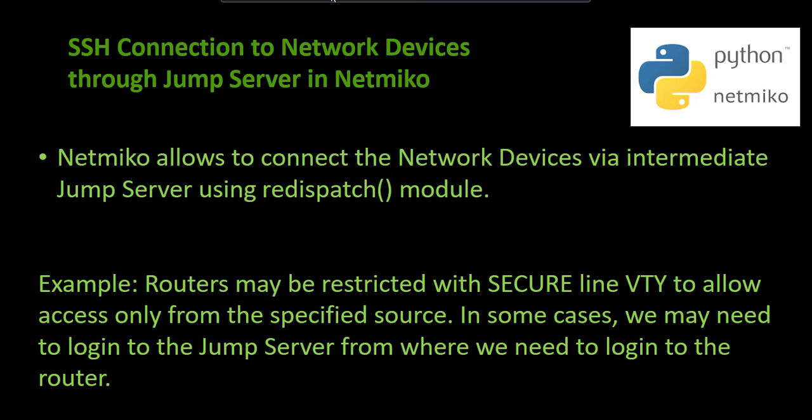Hi guys, welcome to the module SSH connection to network devices through jump server in Netmiko. Netmiko allows you to connect to network devices via an intermediate jump server using the redispatch module. For example, routers may be restricted with secure line VTY to allow access only from a specified source.